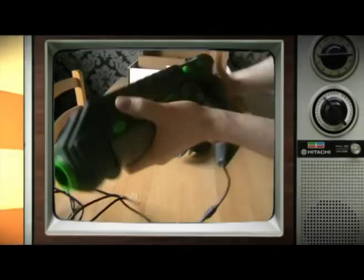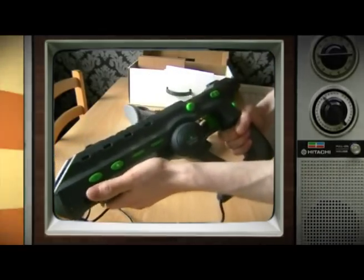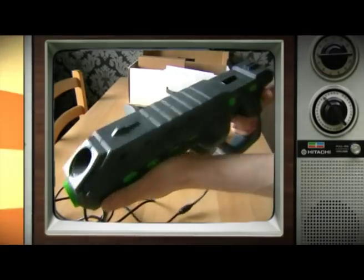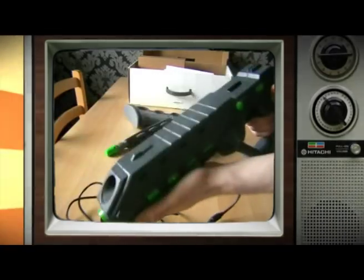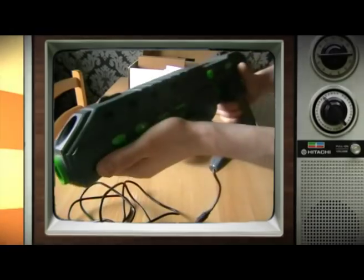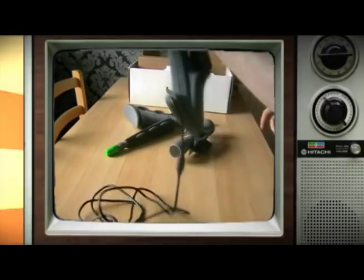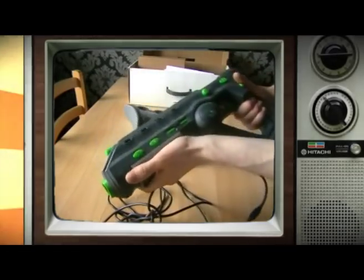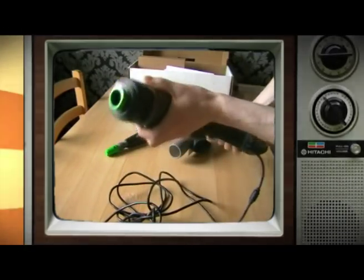And then just under the barrel, you have the pump action, which is very good for House of the Dead. It's brilliant to be able to blow some zombies away and then pump action reload. Or, you know, if you're a hardcore movie hero, you can do it one-handed like that. That was probably off the camera as well. Well, that was pointless me doing that, but you know exactly what I did.